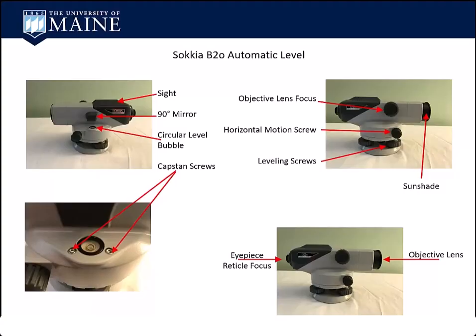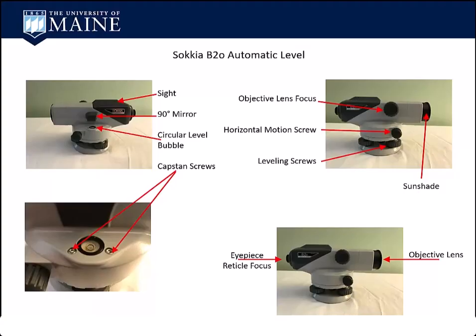Everybody's different. Some wear glasses. One of the first guys I worked for basically said these instruments are just eyeglasses that everybody can wear, because you focus it to read what you want to read. So you're going to focus on the rod using the focusing adjustment, while you make sure that the reticle is clear so you can read the crosshairs.